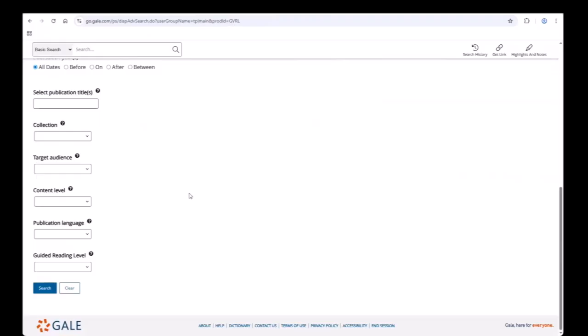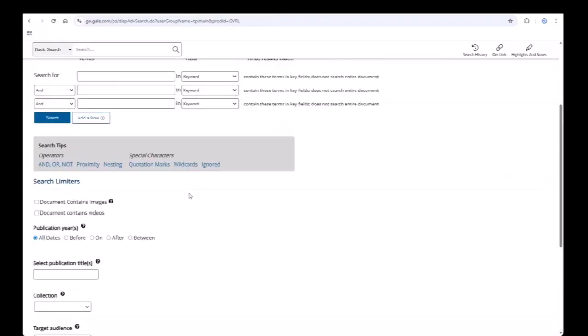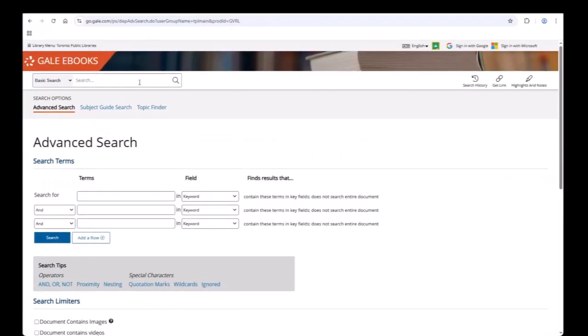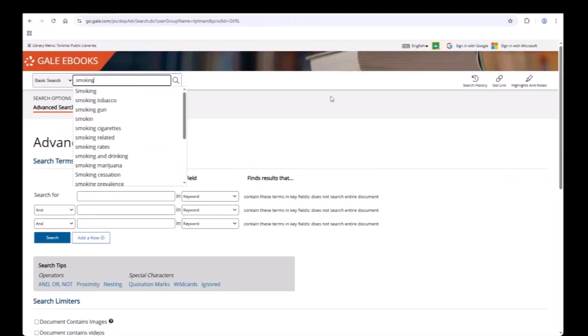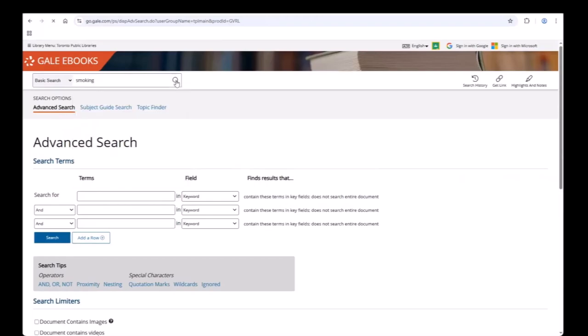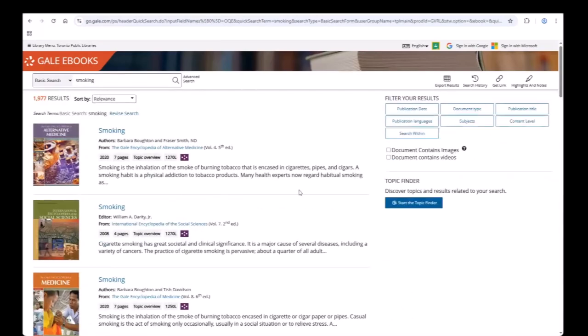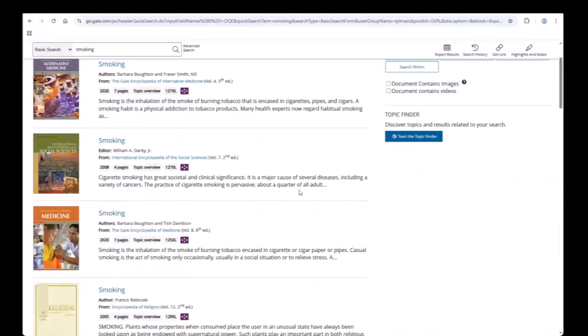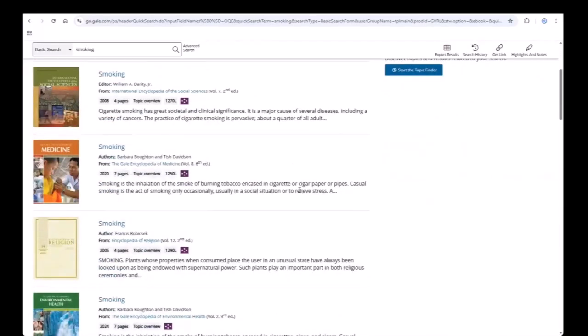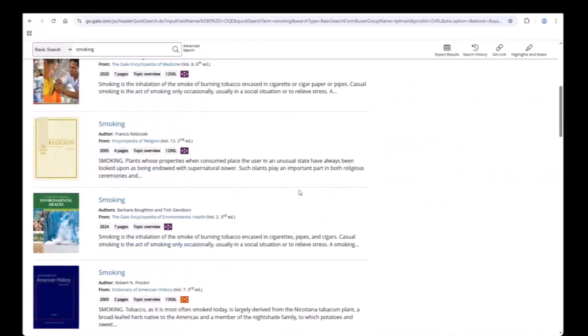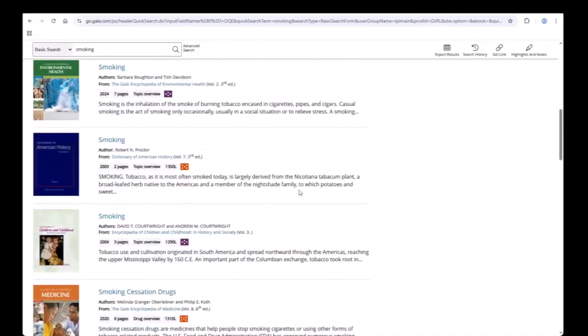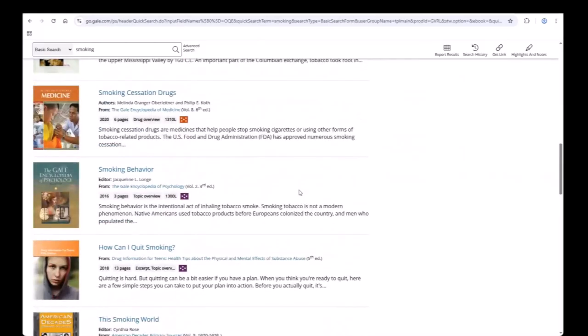Let's go back up to the top ribbon and just start a basic search for now. We will search for the topic of smoking. Results are ranked by relevance, and all of the first three look like they contain the information we want. As you can see, Gale eBooks has robust health and medicine resources, including a science encyclopedia, so it is perfect for researching a topic such as ours. Let's select the third result to view it.